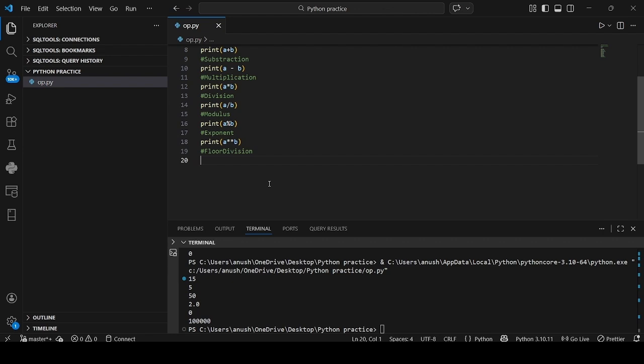Next one is floor division. That divides two numbers and rounds the result down to the nearest whole number. If 10 by 5, we know it will evenly divide and it gives 2. But if you have 10 by 3, then it gives 3. The actual value is 3.3, but it rounds to the nearest value.